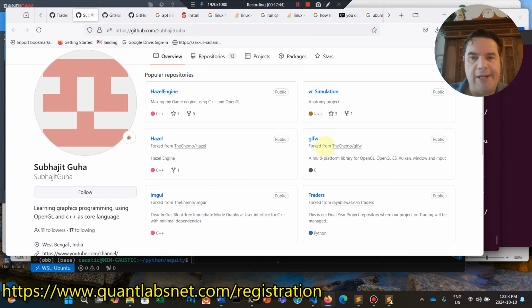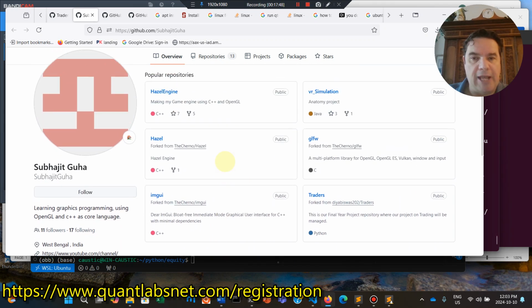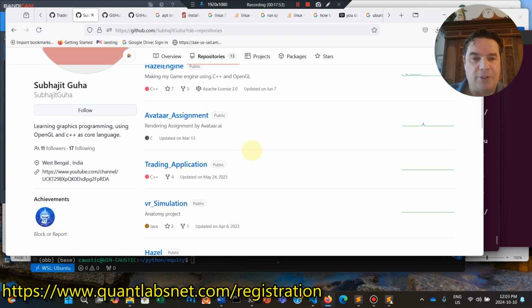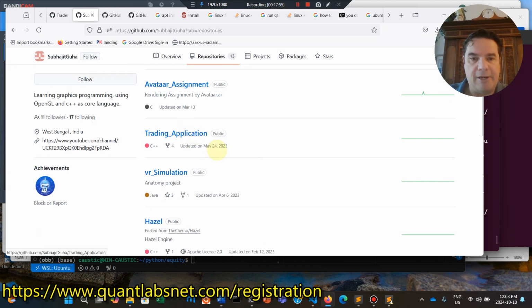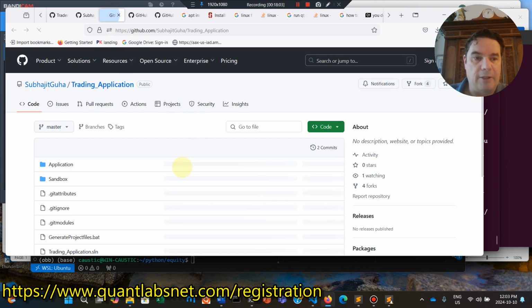So if you go under here and look for his trading application under all the repositories, this one right here. He updated it in November 2023, almost a year ago. That's C++, you can see here. Let's take a look at it.